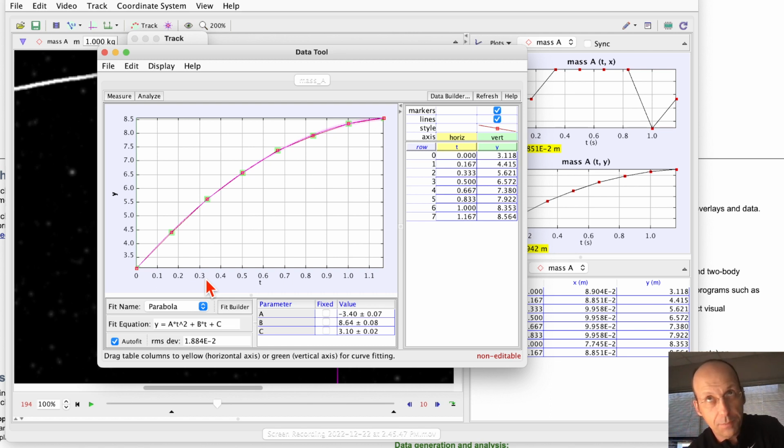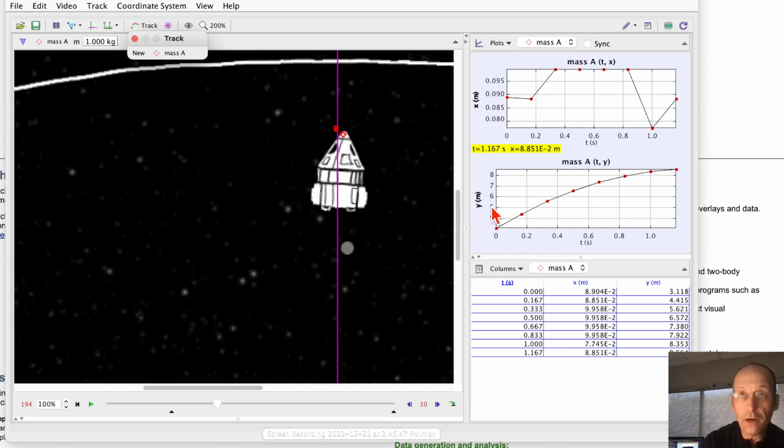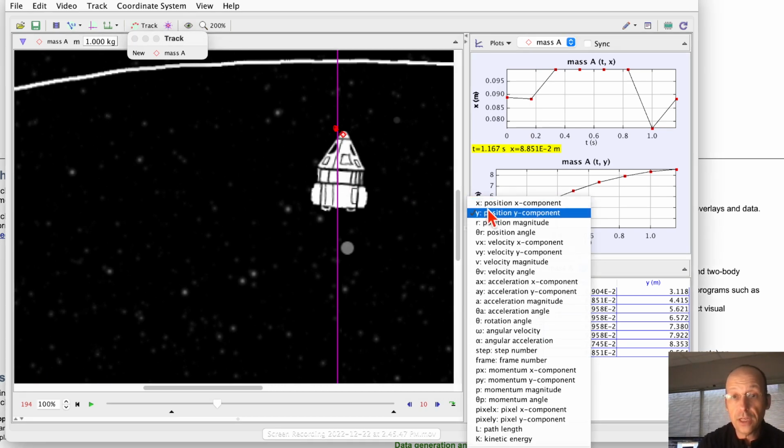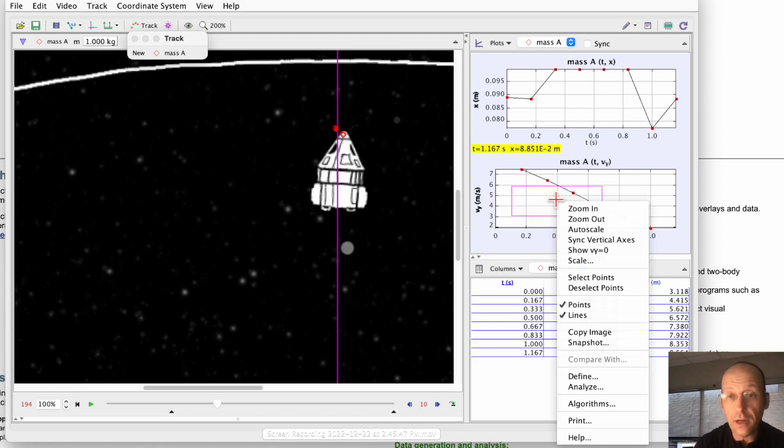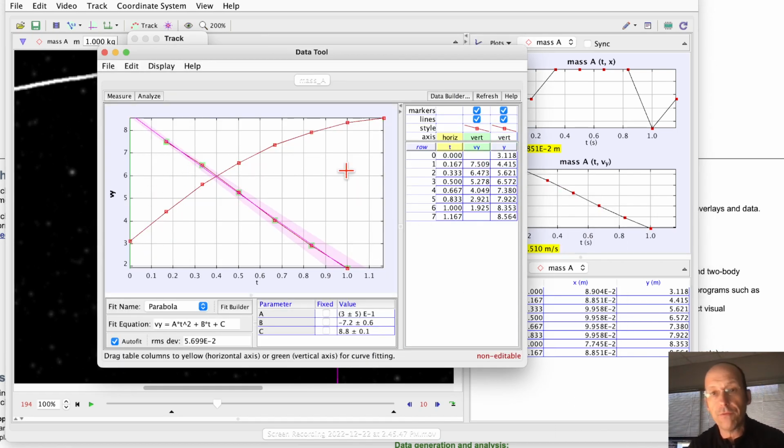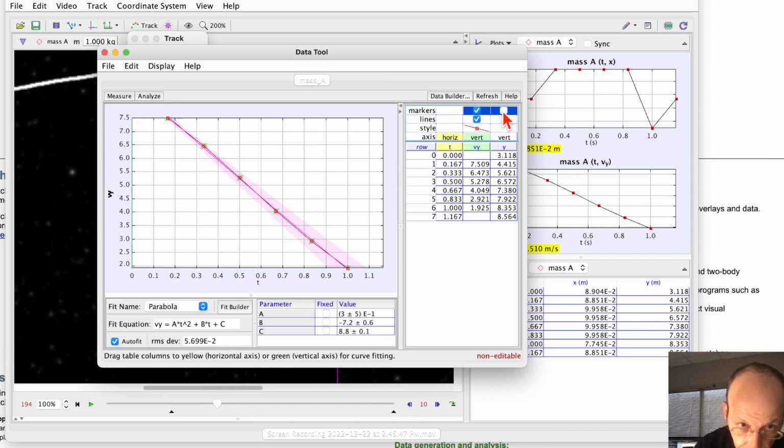Which, you know, you wouldn't expect this would be constant acceleration, right? Because it clearly goes very high compared to the size of the planet. But the data fits really well. So it seems like it is constant acceleration. Okay, I want to show you some other really great things you can do here. So if I go back over to this window and click this and change to VY, I can actually get the Y velocity. And let's analyze that. Now it's going to keep the old graph on there too. I'm going to deselect the Ys. I don't want those. I just want the velocities.